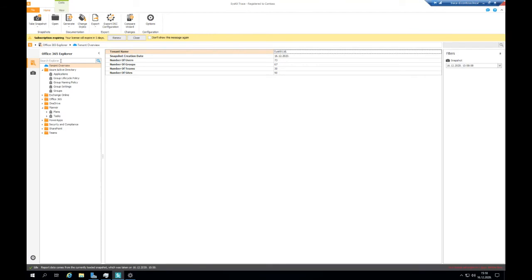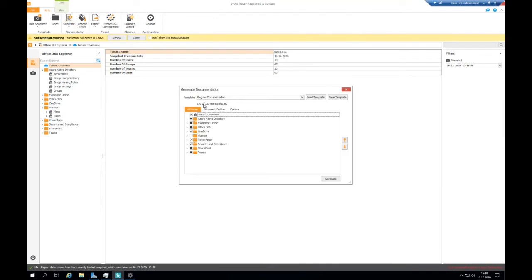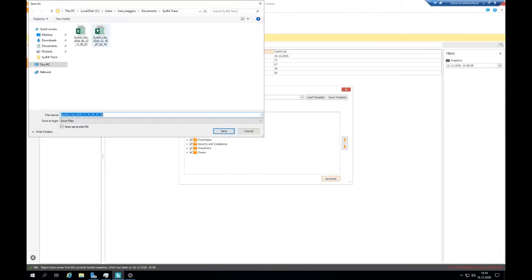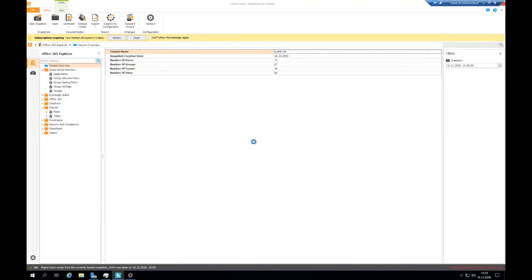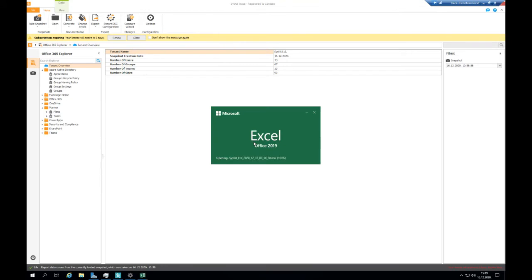So the next thing you would like to do is generate these nice looking reports. As you can see, we have around 133 different reports currently in the application, and that's expanding, I would say, daily, if not monthly. So I'm just going to use my all template tool to generate an Excel document that's going to show me all this data for me. So I'm just going to click save, and I'm going to open it. We support, as I mentioned before, 3 different file formats, so Excel, Word, or PDF. And then we're going to see it.